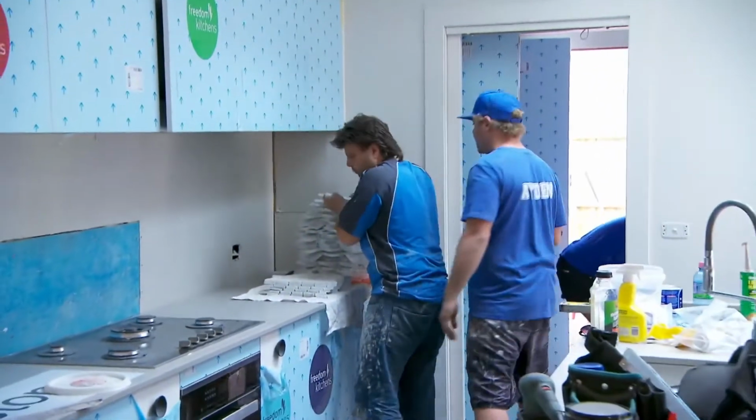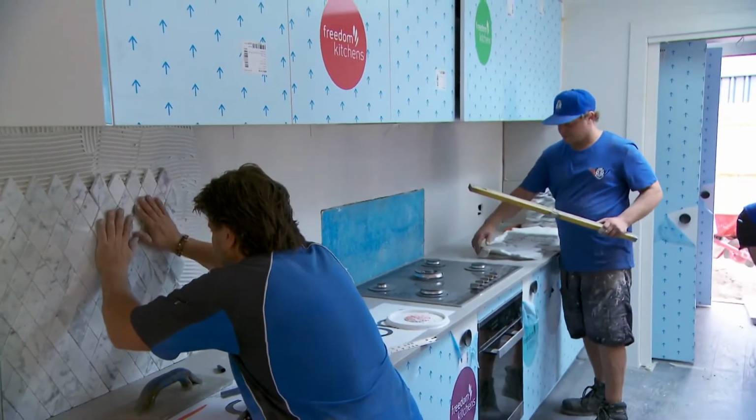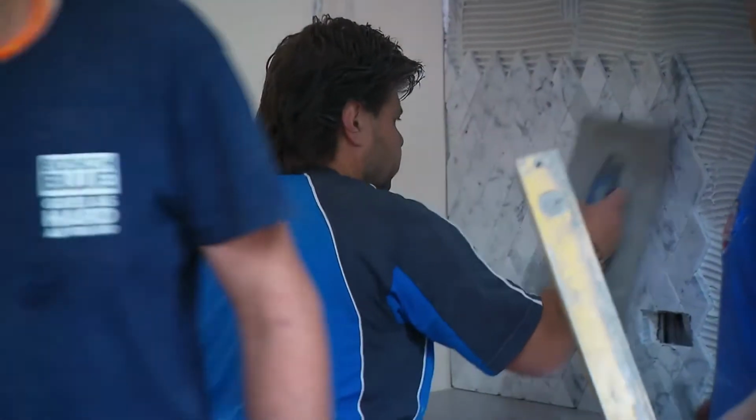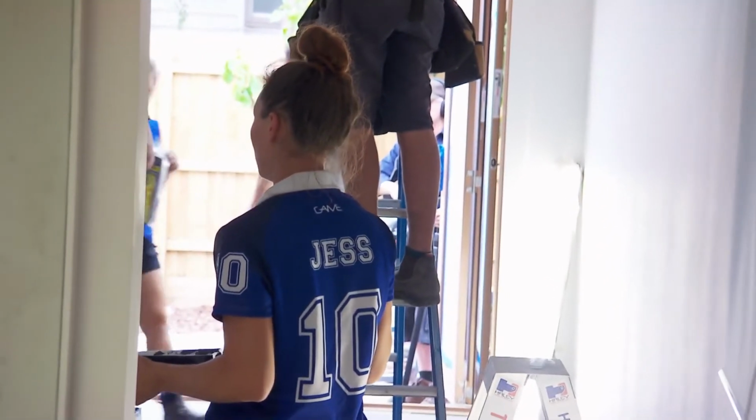Can I use your grinder? I think Aiden was trying to persuade Fabian as well. It all sort of went downhill after that. That's all right, I can do it. No, you won't be able to do it. Fabs, it's the difference between winning and losing sometimes, yeah? Come on, man. We'd be better off doing something else, please. No, no, you want these.